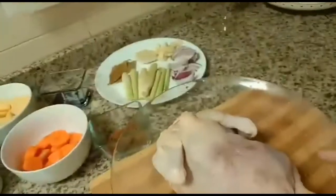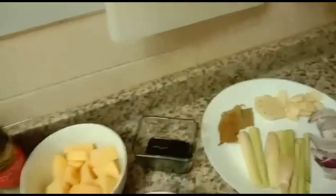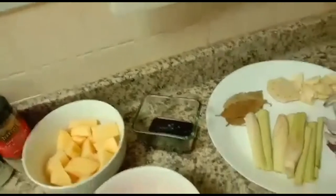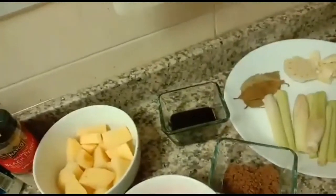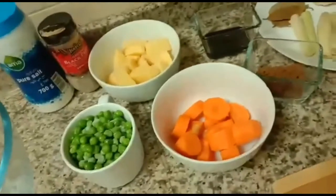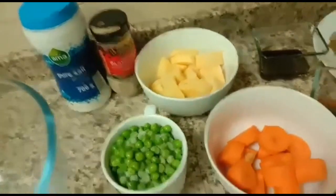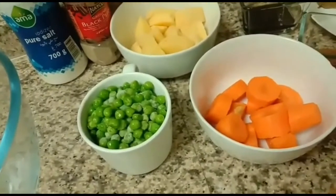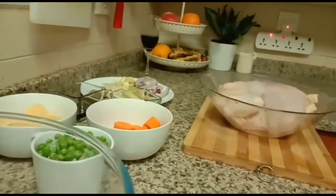Okay, so I have here one whole chicken. So onion, garlic, lemongrass and bay leaf, siguro mga 3. And then brown sugar and siguro mga 1 or 2 tablespoons na oyster sauce. Isang carrot, 2 medium size na potatoes, 1 cup ng green peas, and of course salt and pepper. So yun na. Let's start. Wait, let me put my camera.